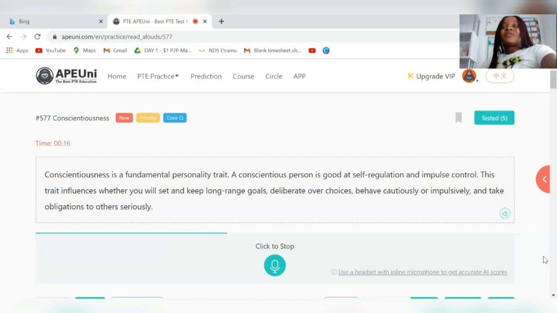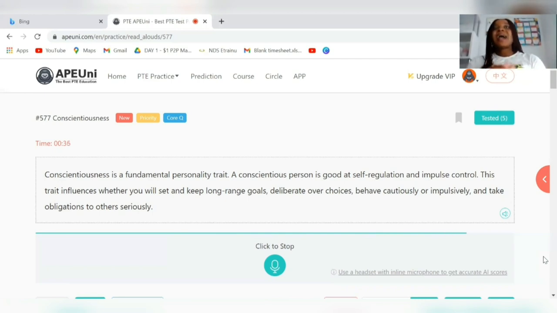Now, you see, I didn't read so smoothly here. I stuttered a bit because I didn't take time to look at the test before me. So that is the reason why you should try to read the test before you, at least once before the beep. Now, one secret here is, after reading it once to yourself, then go back to the beginning again and see if you can get used to those words and get used to the pronunciation. You can actually try this out in the mock exam to see how well you will score here.